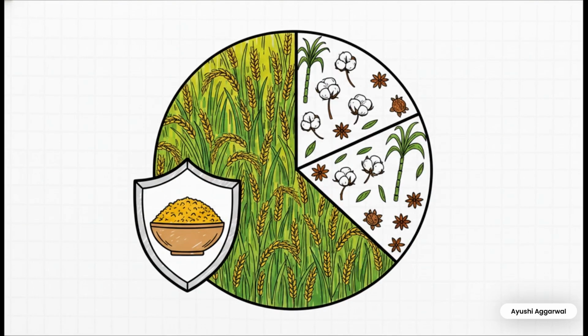Let's look at the crop profile. Thanks to India's incredibly diverse climatic and soil conditions, we have the unique ability to grow tropical, subtropical, and temperate crops. It's amazing. However, despite this huge variety, food crops completely dominate the landscape. About 2/3 of the total cropped area is used strictly for food grains. Why? Because here, agriculture is the absolute backbone of the rural economy, and it plays a do-or-die role in maintaining basic food security for over 1 billion people.